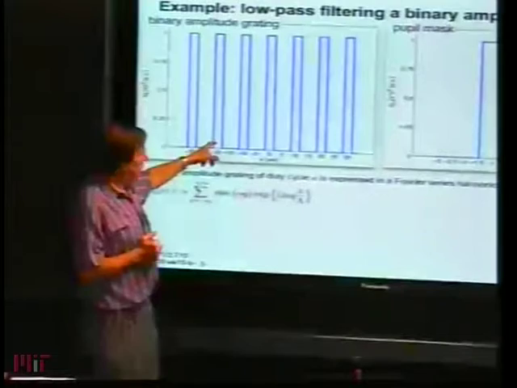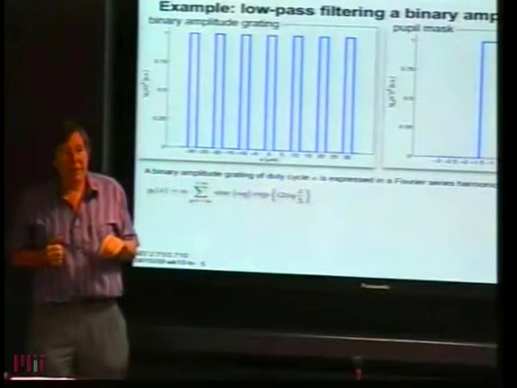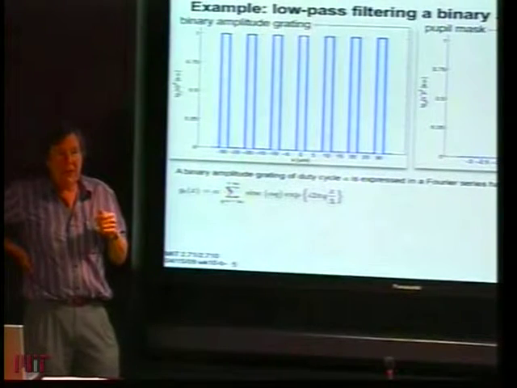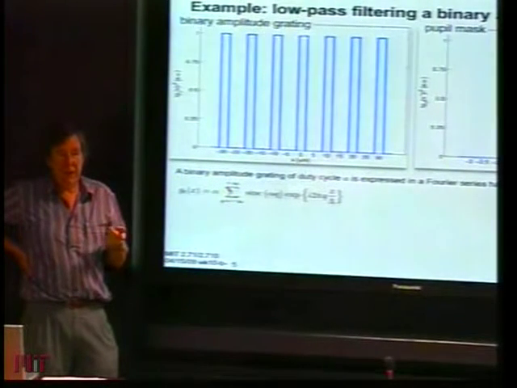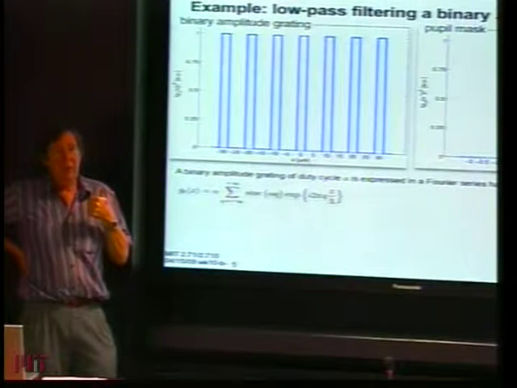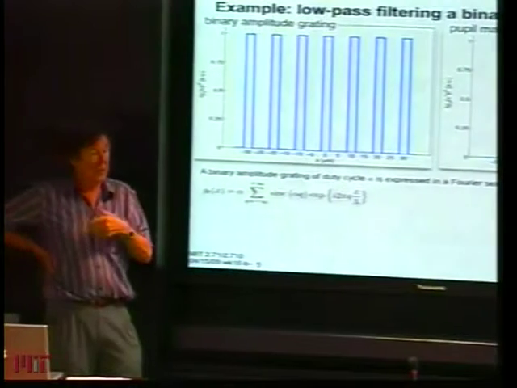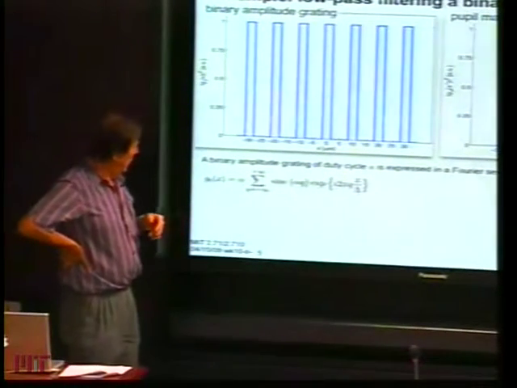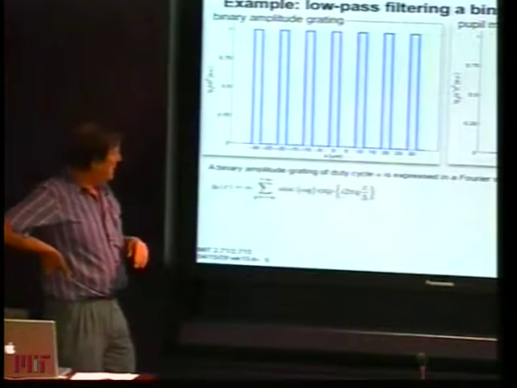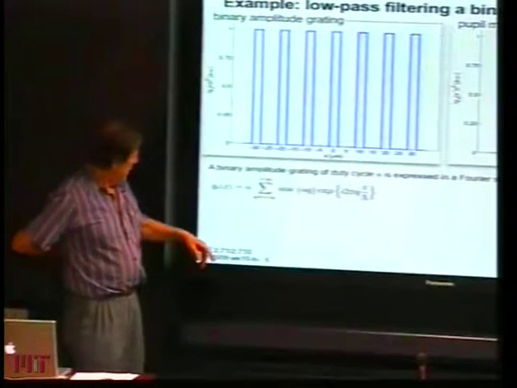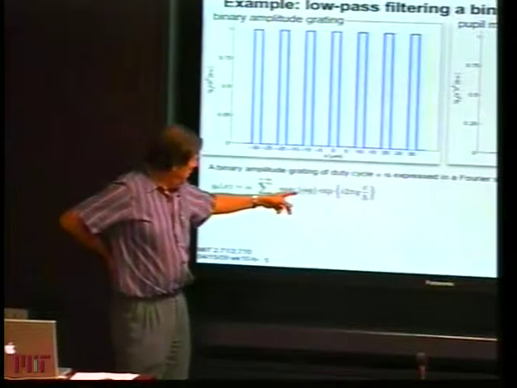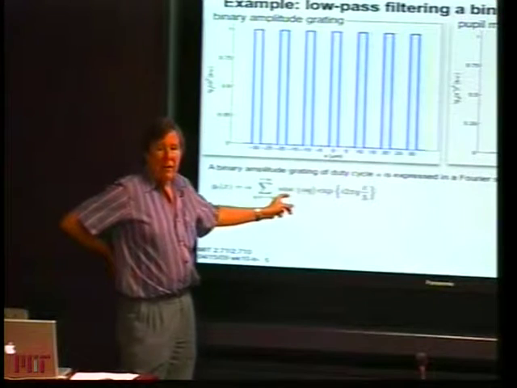If the duty cycle had been chosen to be a half, i.e. it was a square wave, then by symmetry it turns out that the second harmonic and the fourth harmonic and all those vanish. So you'd only end up with the zero, the first, the third, the fifth, and so on. But in general, there will be all the orders there. And the relative strength of those orders, you can see, depends on the value of this sinc function.